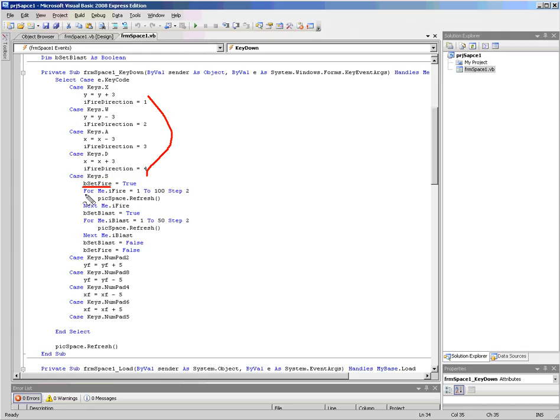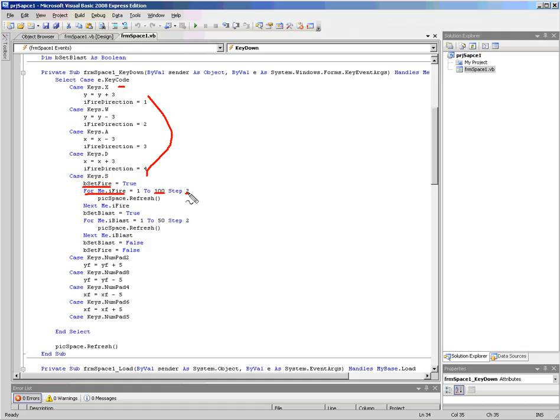And now I'm going to loop, and I use my iFire as the variable for my loop variable. And I put me here because it was giving me a little indicator that I should either use a very local variable, and I really didn't want to declare anything right up here. So what I did is I basically used the form, the me variable. So it's me.iFire. It's the variable right up at the top that we've already declared. And I do it from 1 to 100. This is the length or the range of my missile, basically, how far it's going. And I jump in steps of 2, so it goes at a reasonable speed across there.